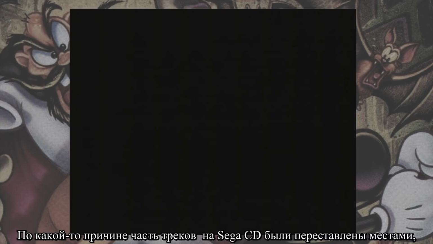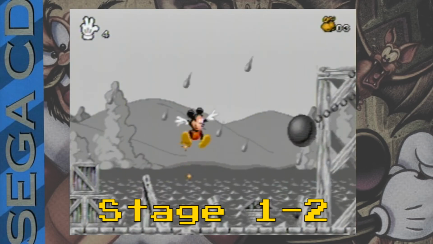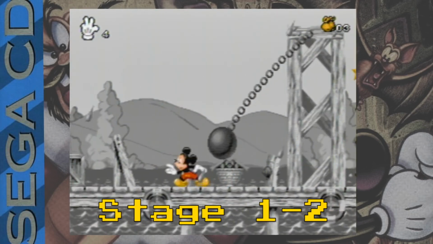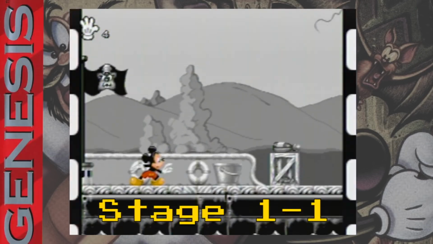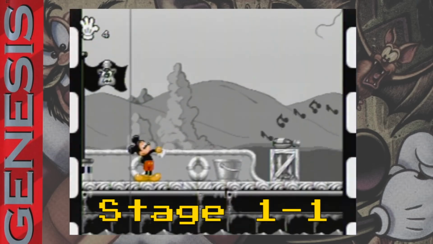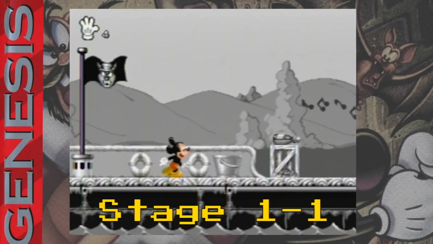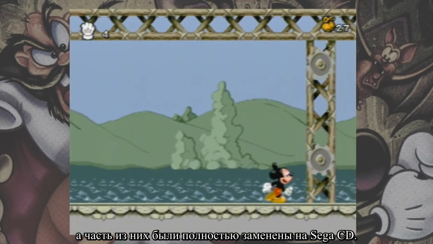For some reason, on Sega CD, the songs are moved around a bit. And some songs have been completely replaced on Sega CD.